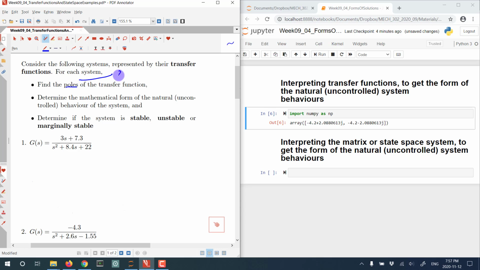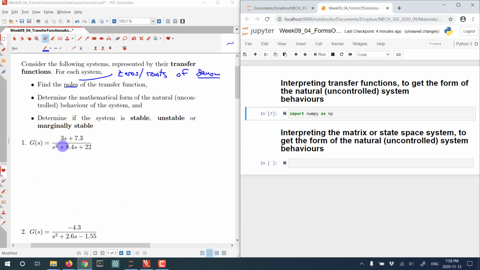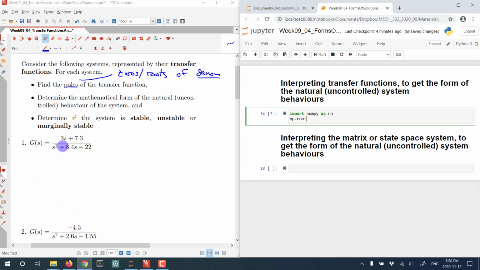They are the zeros, or the roots, of the denominator for our transfer function. And so literally what we have to do over here is just figure out what the roots are. Fortunately, there's a function in Python called roots. So we're going to build the roots. The only issue is syntax.